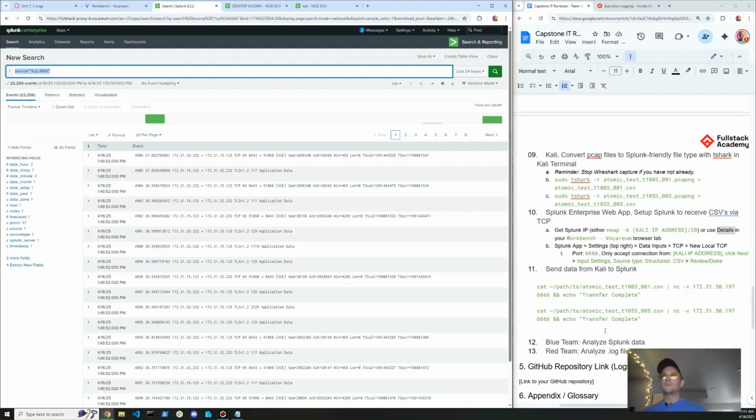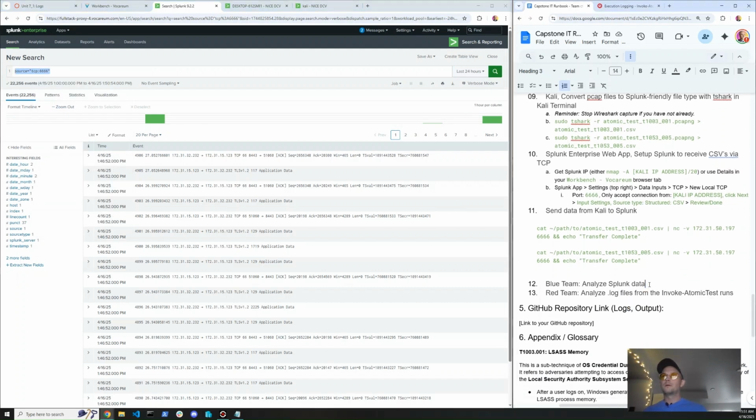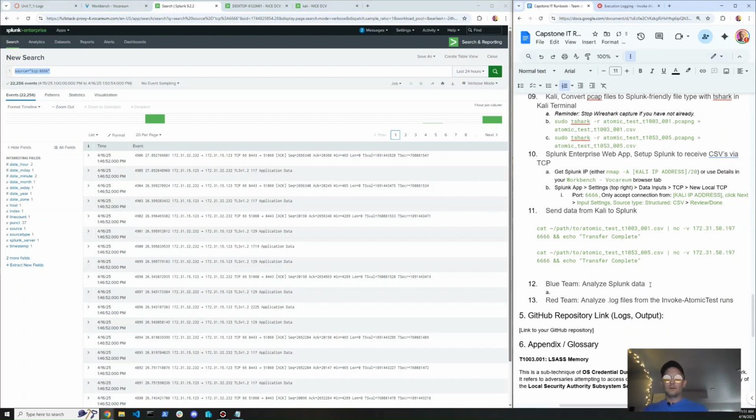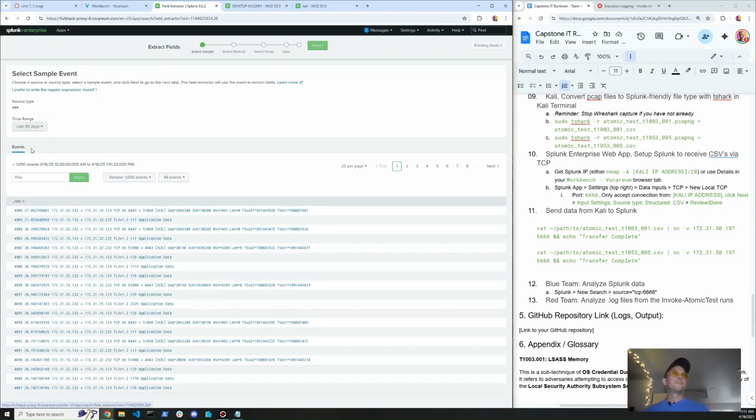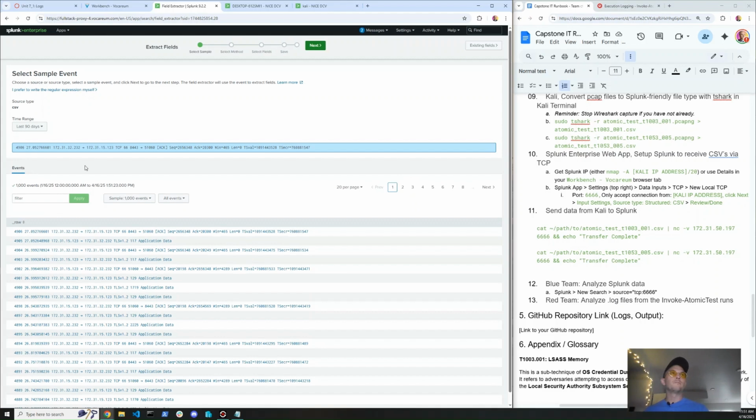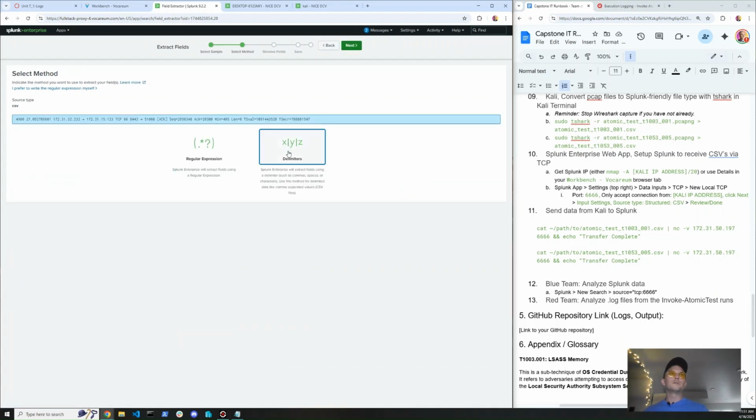So we'll copy that and just go ahead and put it into the Splunk search. You could extract fields to further organize this. Click the first item, they're all the same. Go ahead and hit next, choose delimiter. We're going to go for spaces as that's the delimiter here. It's going to mess up and grab these little arrows, but that's okay.